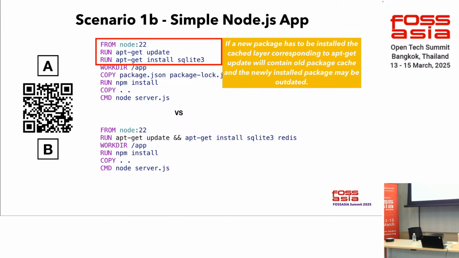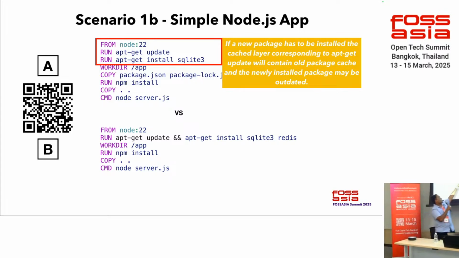No, in A it won't, because in your Docker file, the two lines are always the same, which means when you keep doing Docker build again and again, the first two layers are already cached, so it will not run again. But say run npm install, also never changes. Does it mean that you never change npm install? No, but when you change an app, some files have changed, your package JSON has changed. That means run npm install will run again. So if your file system changes, your package JSON changes, then npm install will run again.